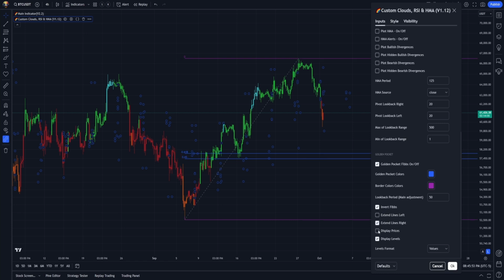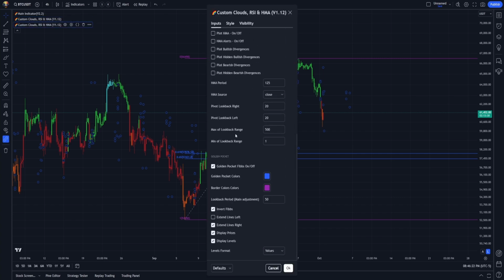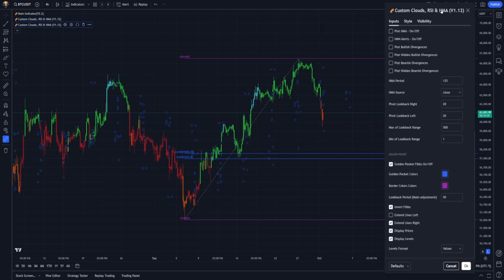Display your prices if you want to, turn that off, or you can also toggle on your display your levels as far as the fib sequence 1, 0, and then the 0.618 and the 0.65. The levels format as well, I think you can change this to percentage. Yeah, 61%. So minor little things here, but we open it up so people that want to have the option, they can do that. One thing I do often, I will copy this tool, I will paste it, and yeah, it copies the same settings. That's really cool.